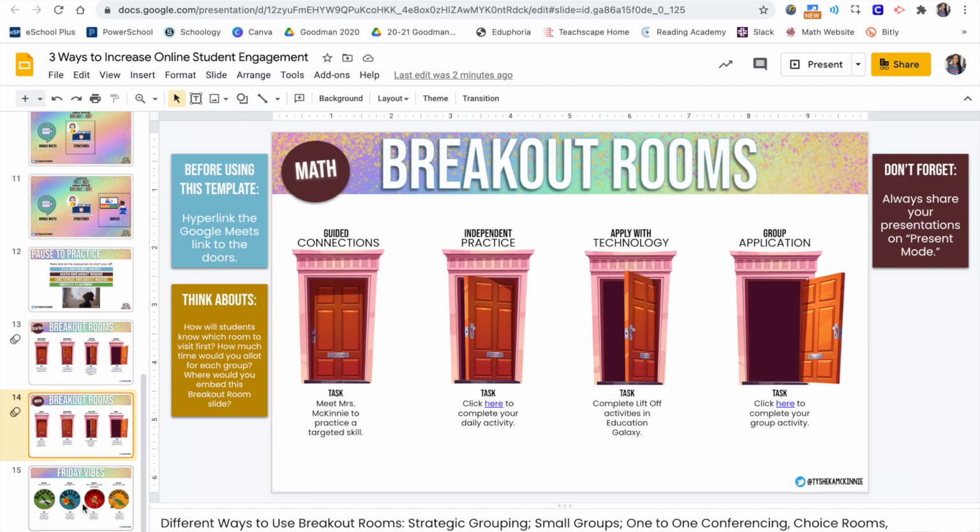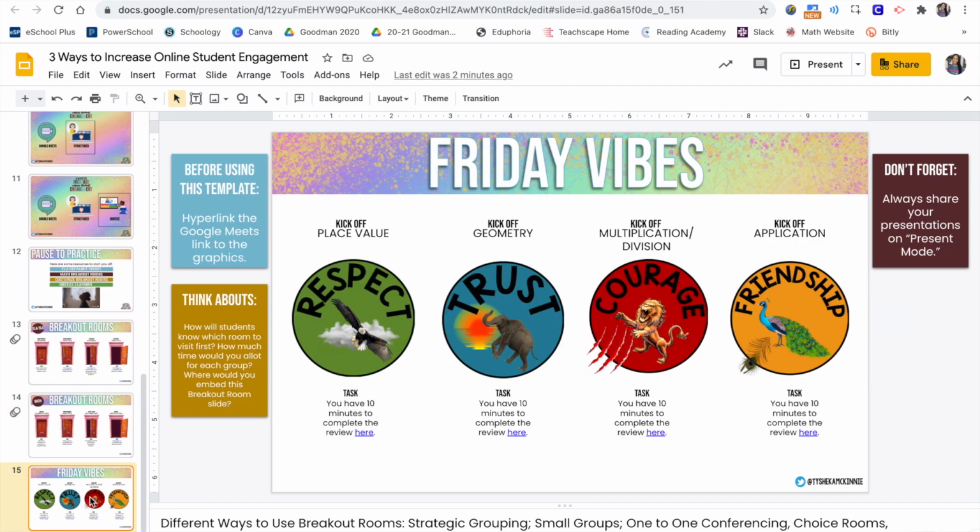And then you can also break up your students into small groups based on the house system. Hey, if you know anything about Ron Clark Academy, one of the biggest things, in my opinion, that they're known for is the house system. In my school district, we have implemented it. We have house of respect, trust, courage, and friendship. So that's just a fun spin to it to get the kids just a little bit more excited about doing the work.